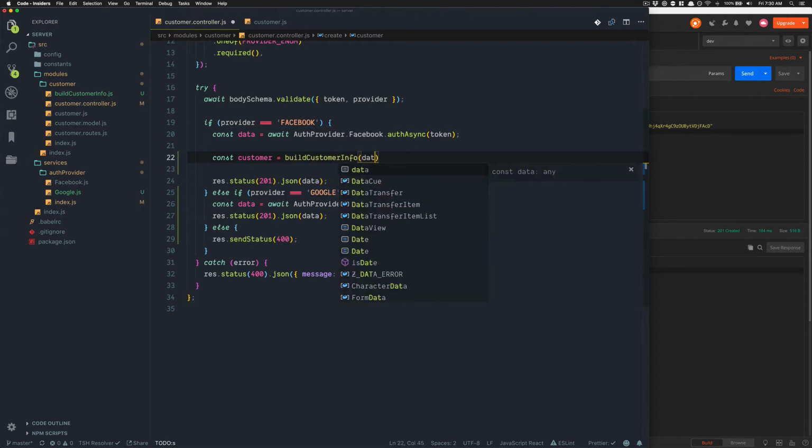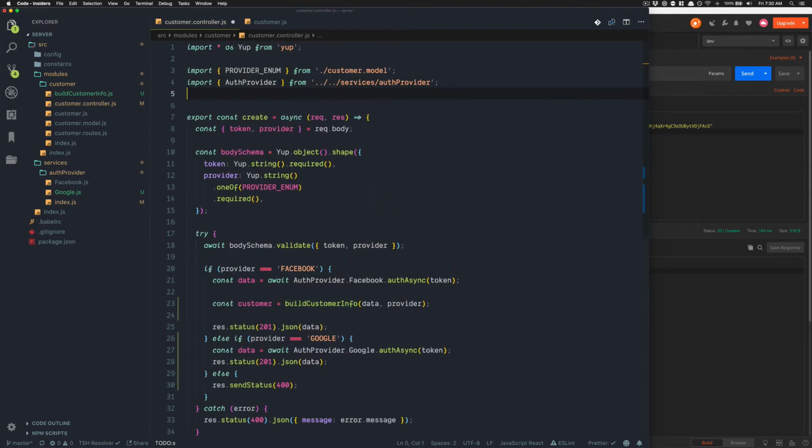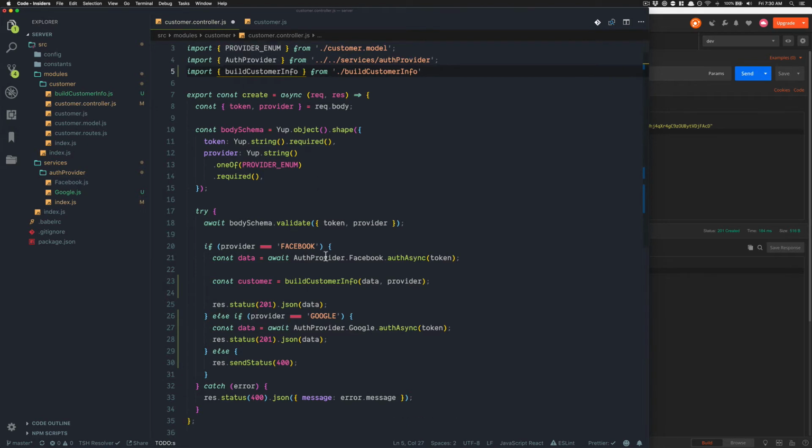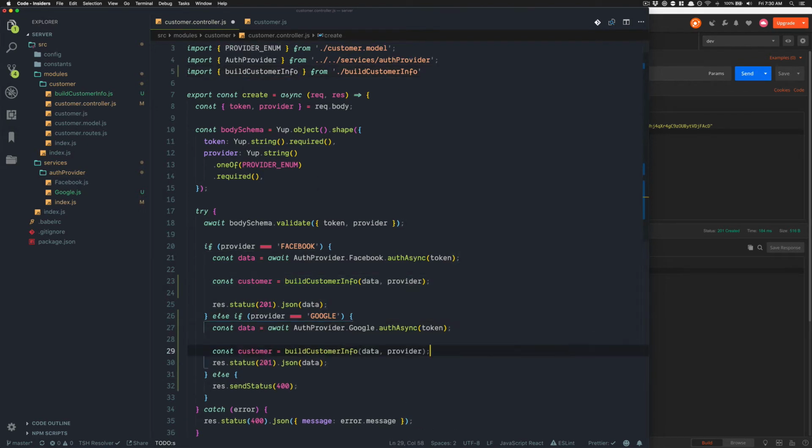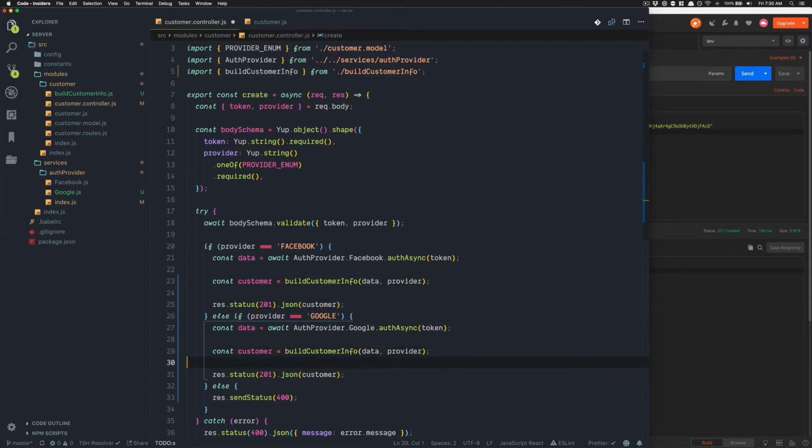I don't have the autocomplete, so don't worry, I'm gonna import it. So import from build customer info, we need a function build customer info, and here I'm gonna return the same, and I'm gonna change that here for customer. So here just for testing purposes.